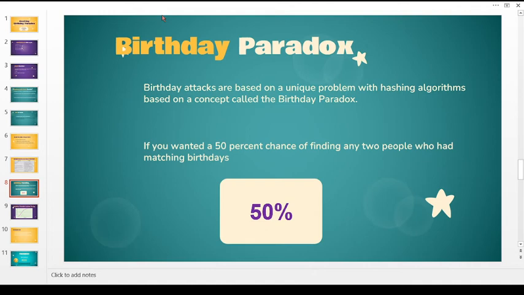If you think theoretically, the chance of having the same birthday as someone is 1 in 365, not accounting for leap years and the distribution of birthdays across the year. So odds are you will only meet a handful of people in your life who share your birthday. Birthday attacks are based on this problem. This puzzle is based on the fact that in a room of 183 people, there would be a 50% chance of one of them sharing your birthday.